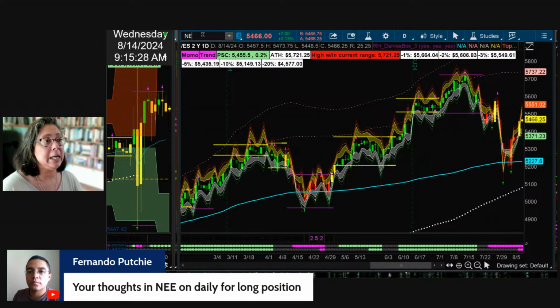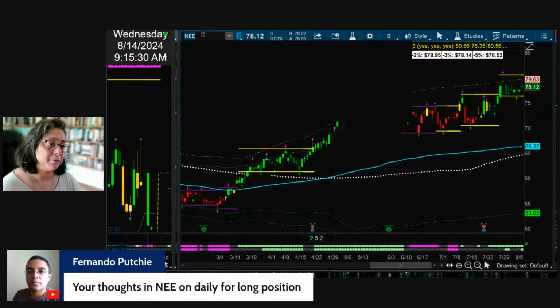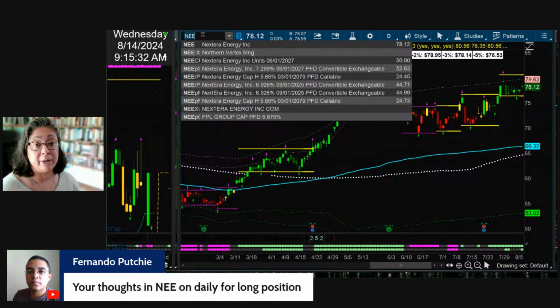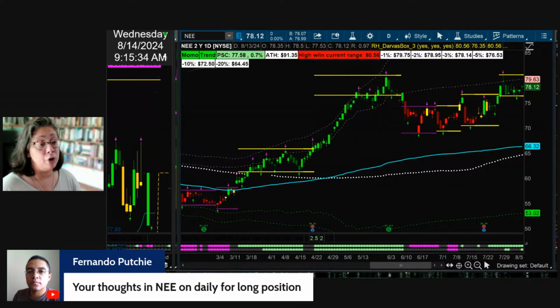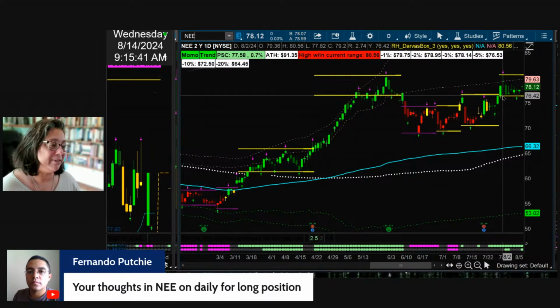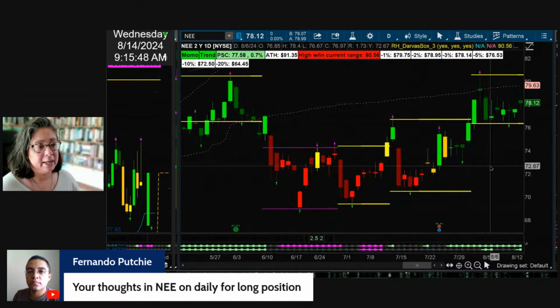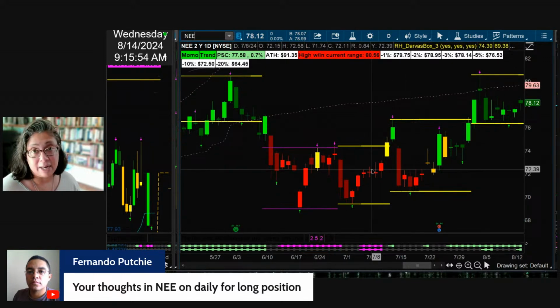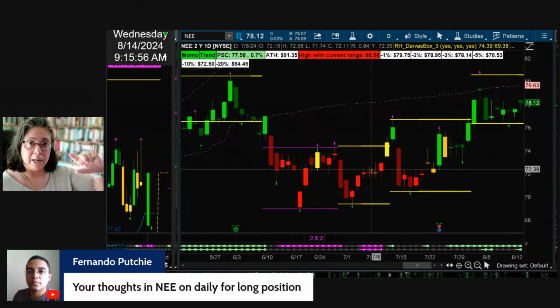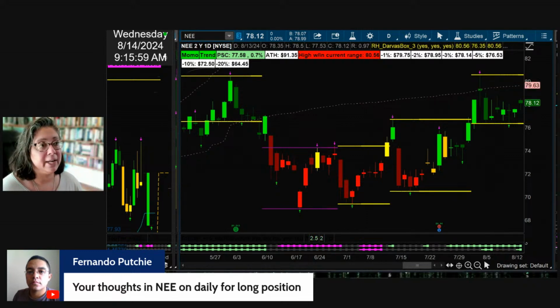Fernando, NEE for a long. This kind of takes us back to the utilities. This is the number one weighted stock in XLU. I have no problem with it. I'd want to wait for a Darvas. There you go. That support level sitting right now at about 76.40, 76.30. I would look for something like that. But I will also keep in mind that the journey is going to be maybe from this lower yellow line at around 76.30 to maybe 80.50, right? So that's going to be where the containment is on NEE.